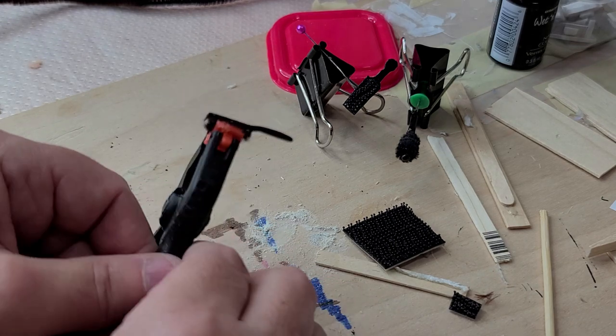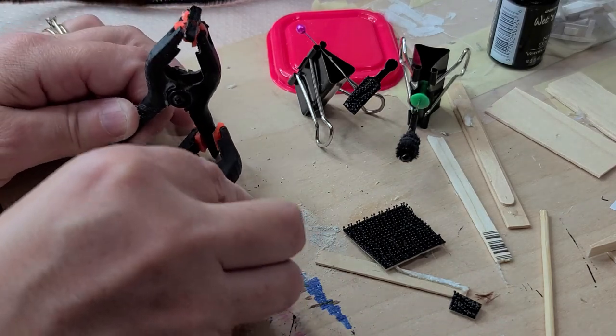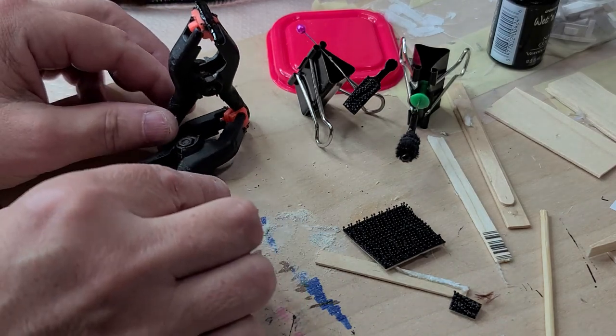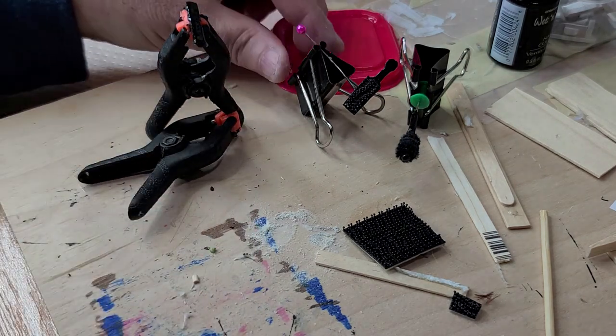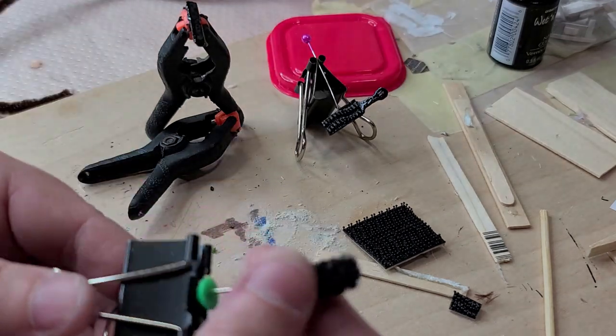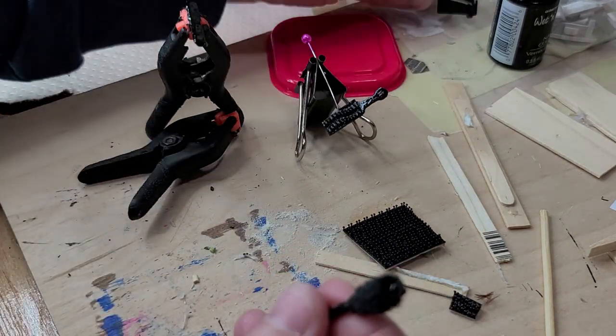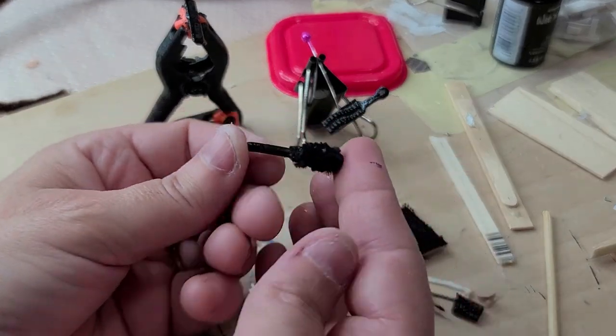Right, so that has to dry. And again, clamps are your friends. Clamps and clips, they tend to help out a lot when you're trying to get things to dry. All right, so this one is dry. And then there, that pushes.